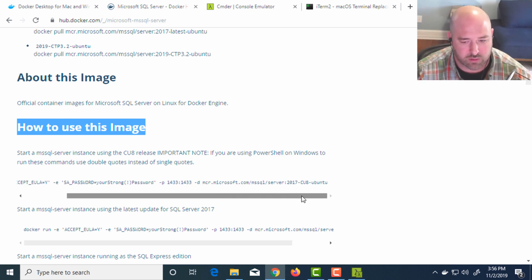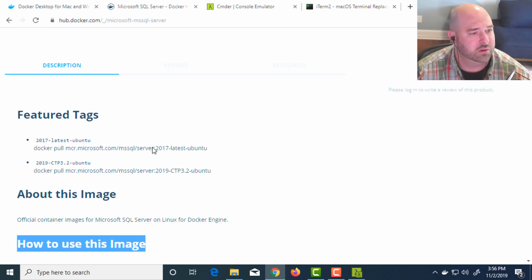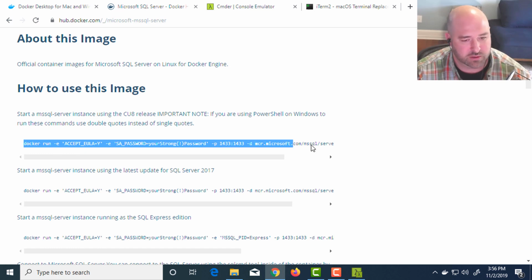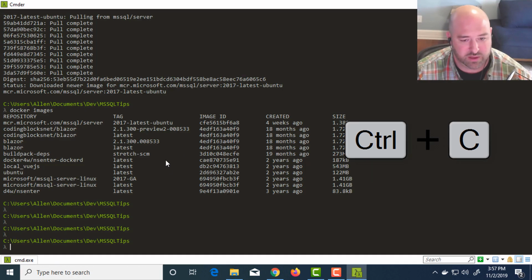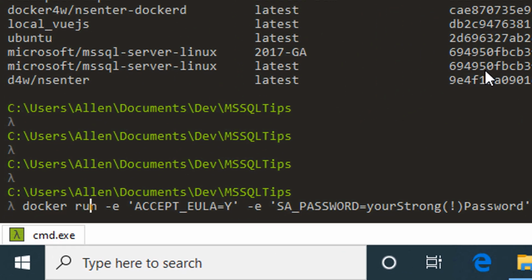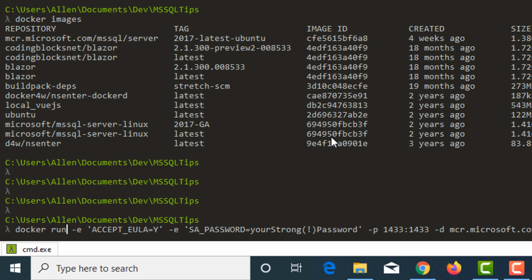So what we're going to do is take, so unfortunately they haven't updated the documentation perfectly here, but let's just run through this. So I'm going to grab this entire thing, although we're going to change some of this in a second. So let's talk about this. Docker run is basically going to start up an instance of this image up here. And when you start an instance of an image, it's called a container. So we're going to take this and run it.